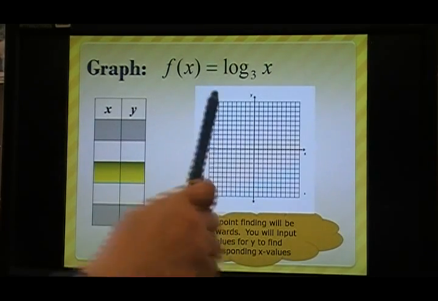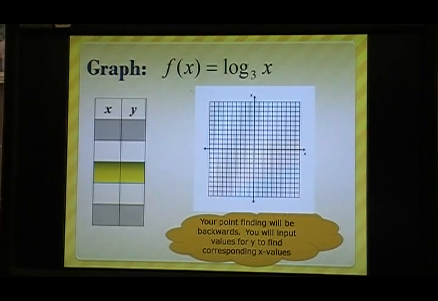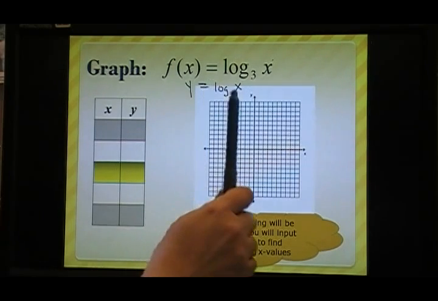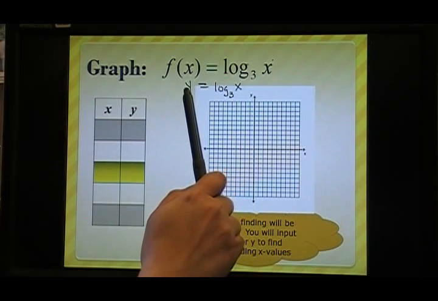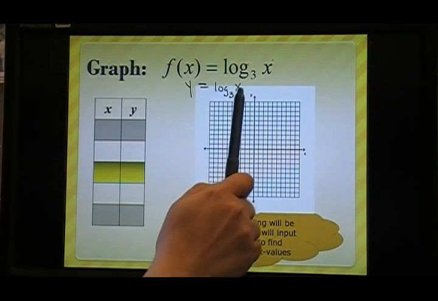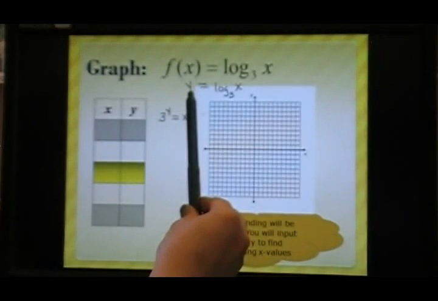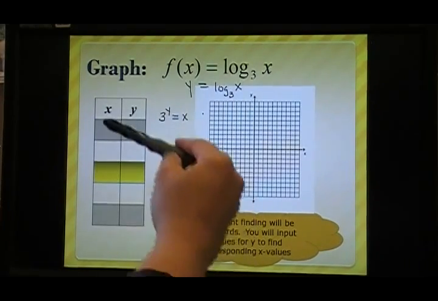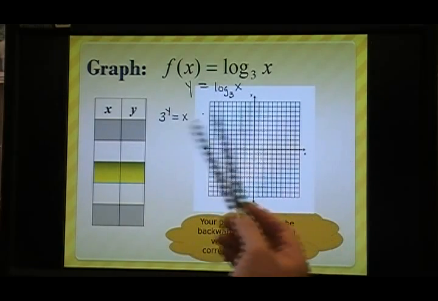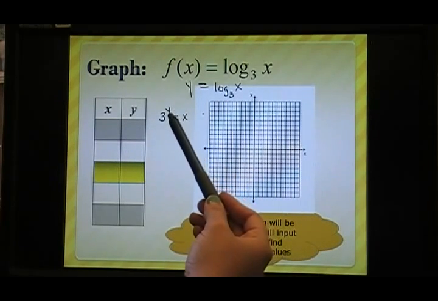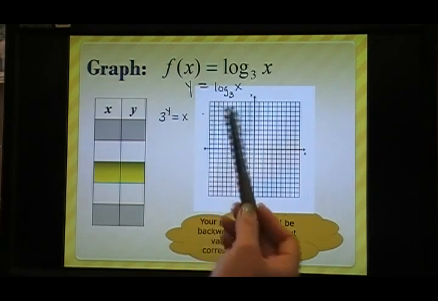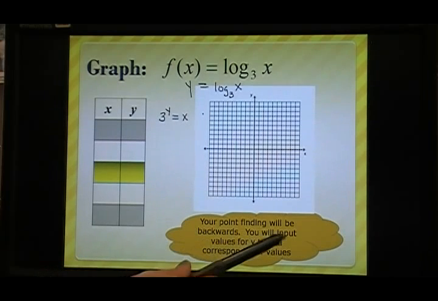Okay? So here we have y equals, I'm going to rewrite this. This is the same thing as y equals log base 3 of x, and putting that in exponential form, if we're saying that the log is y, we're saying that y is the power 3 must be raised to get x, right? Or 3 to the y power is x. Most of the time, if we have y isolated, we substitute for x and plug it in to find the corresponding y. Here, we have x isolated, so my point finding is actually going to be backwards. I'm going to input values for y and then find the corresponding x.